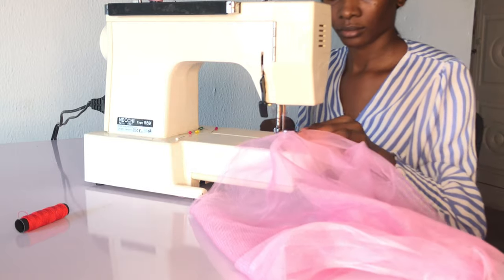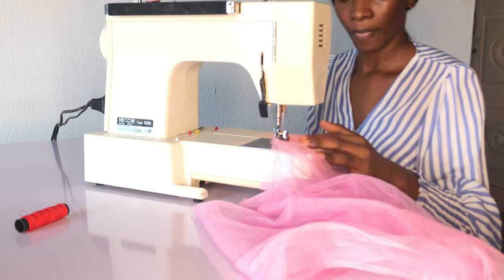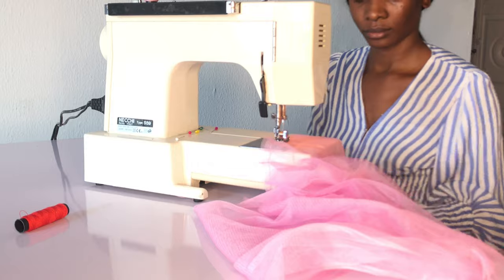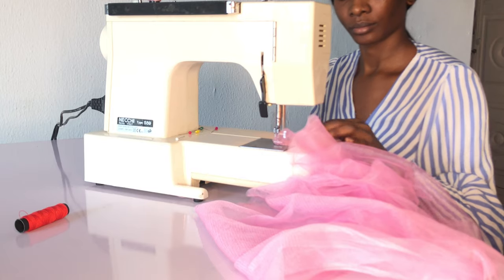I feel the sweetest part about making this particular robe is it doesn't have any gather stitch on the shoulder line, and I really love that because it's a little less stressful and it has this kind of look it gives you when you wear it.